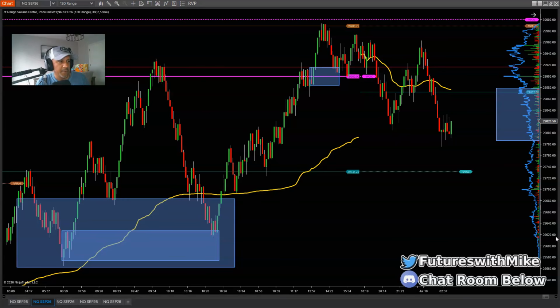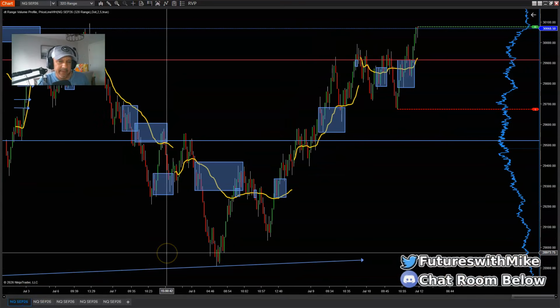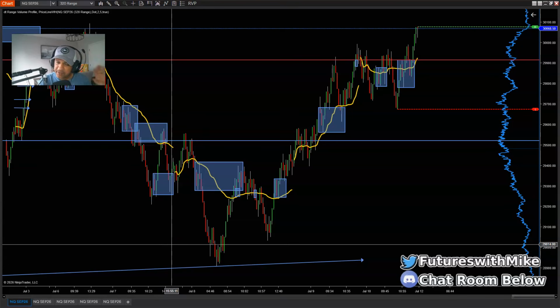But anyways, let's move forward because I want to share with you how this basically works. What you want to do within the strategy is just figure out the direction. Whatever higher base charts you are using, you don't have to use range bars. For me, I'm starting with a 320 range because I want to find the direction of the market. This is looking at July the 9th, which was Thursday's trading market.